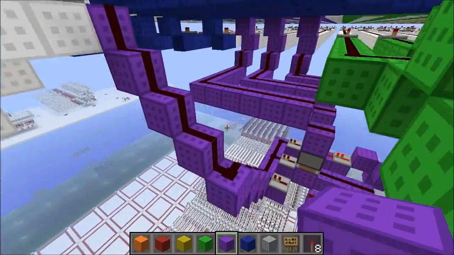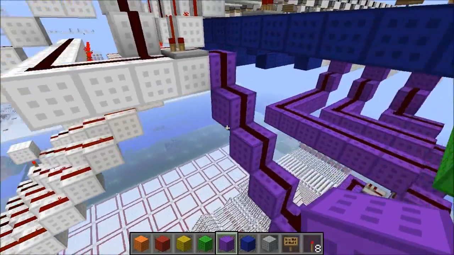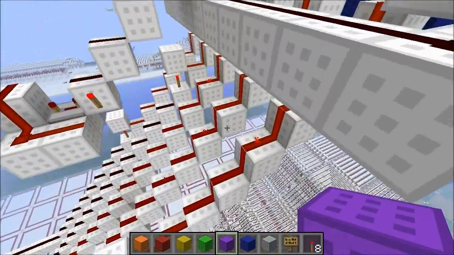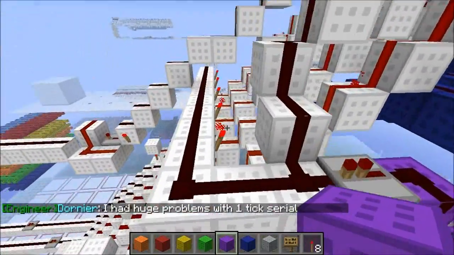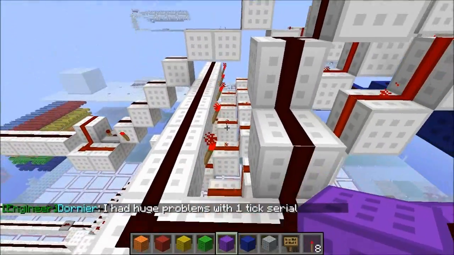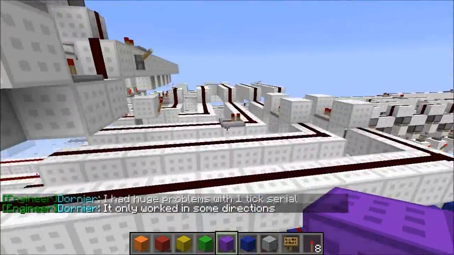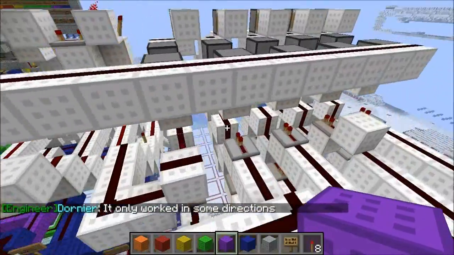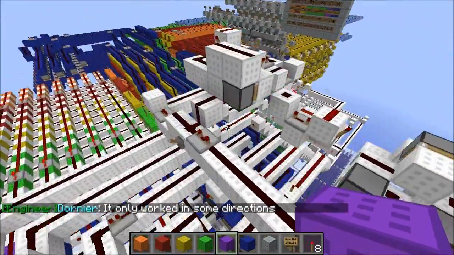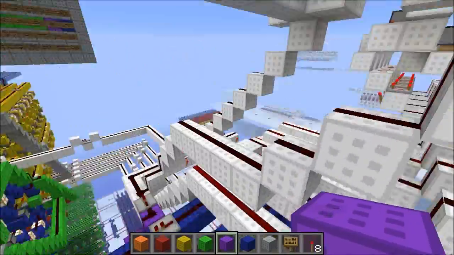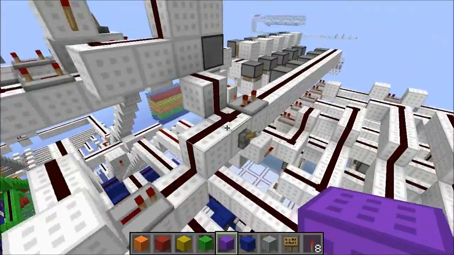So if the condition is true, this line will be powered, causing the address from here to be able to pass through. So these will turn off, allowing the address to be passed through up here. That will then be passed into these repeaters, and then since it will be true, this line, which is connected to the line down there, will be powered.